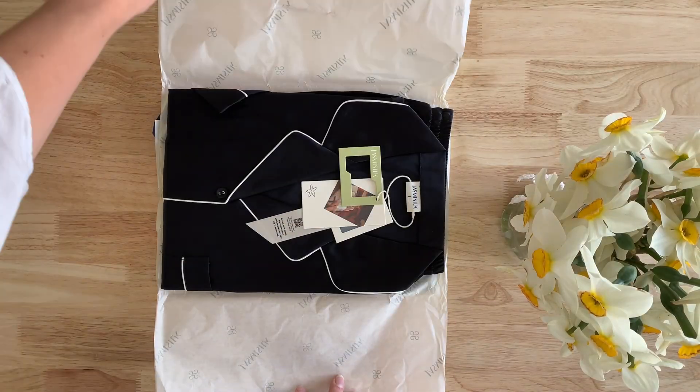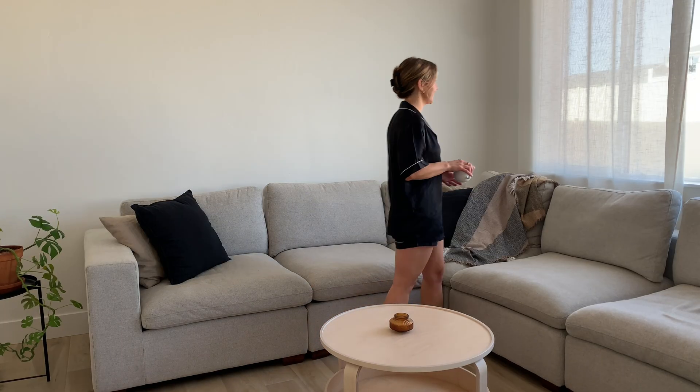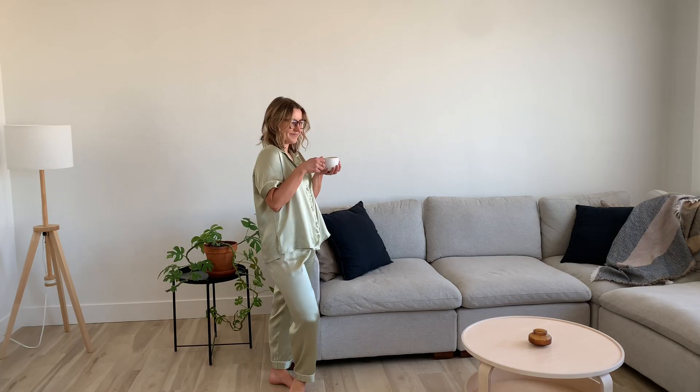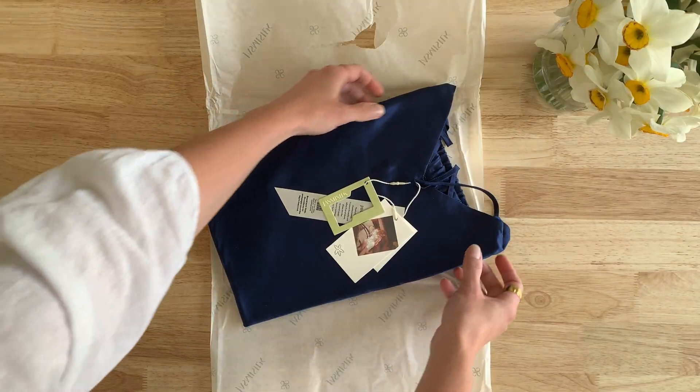The silk is incredibly soft — it has a very light, almost buttery feeling. It just feels amazing on my skin. The silk is very breathable, so I don't wake up hot or sweaty in the middle of the night. The silk helps regulate your temperature so you stay cool and comfortable all night long. This material is made up of ultra-fine silk threads, but it doesn't mean that it isn't durable. Due to its long and uniform strands, silk is one of the strongest of the natural fibers. Jasmine Silk makes that luxurious experience affordable and accessible for those who value natural fibers and a good night's sleep.